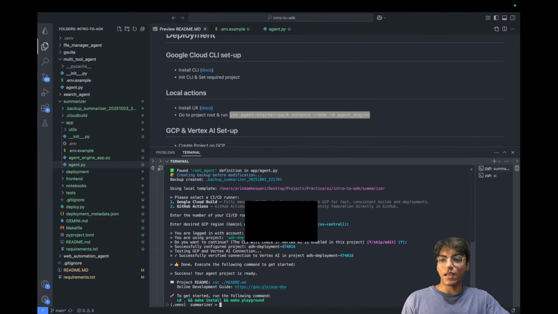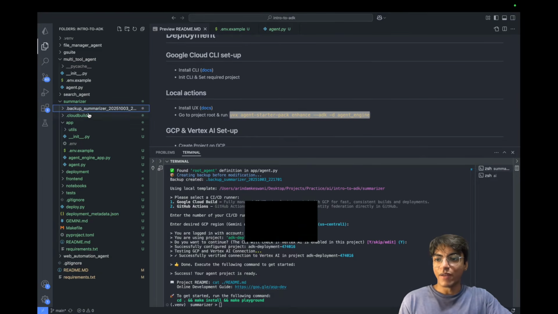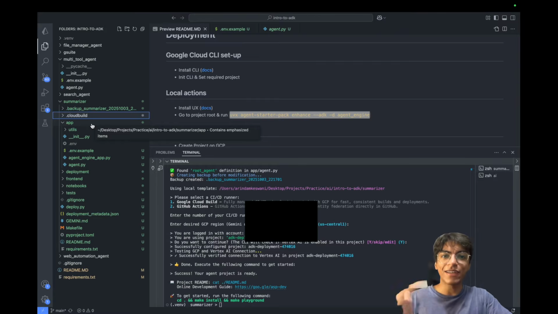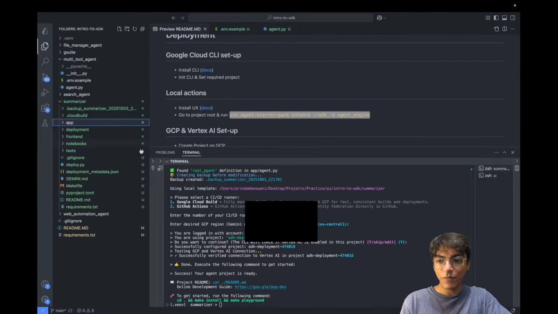All right, as you can see, a lot of files have been created, starting with the backup, which has the files that we talked about initially. Then we have a cloud build file created by itself. I'm not even going to go through it, honestly. I don't need to. It has taken care of everything for me, which is why I say that this is one of the simplest methods to deploy your agent. So it has deployed things over here. So it has listed out things over here that's needed for my deployment.